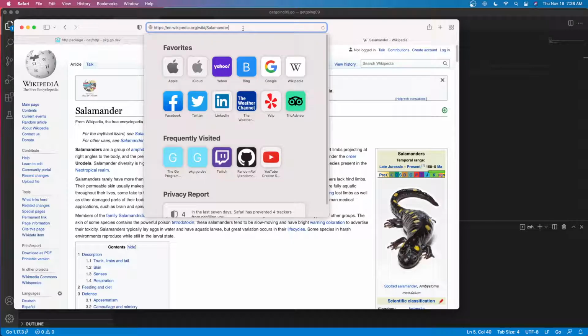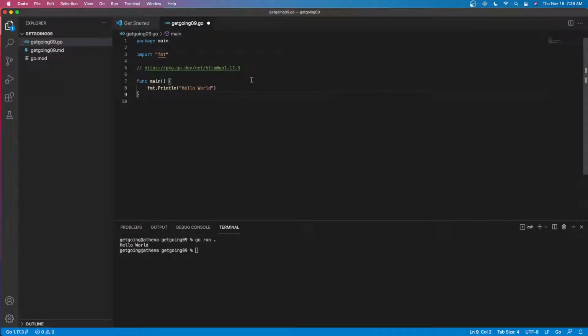So if we go up to the address bar, this part in here is what we're going to be using for the path. So we're going to say that anytime, for example, that you get a request for wiki salamander, you respond back with a salamander page. Okay.